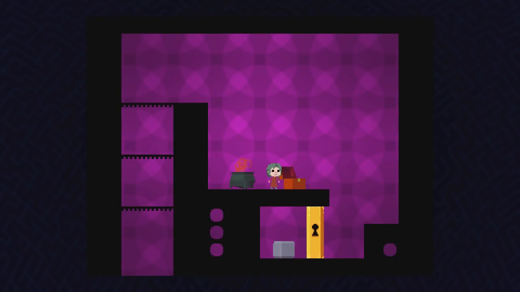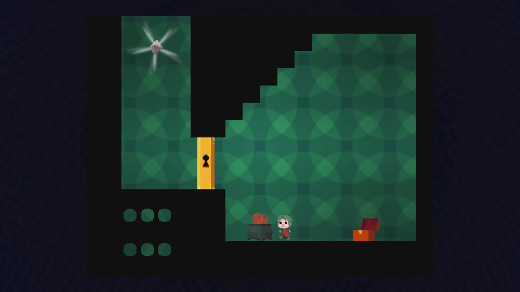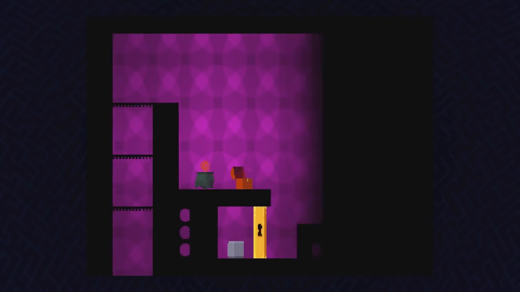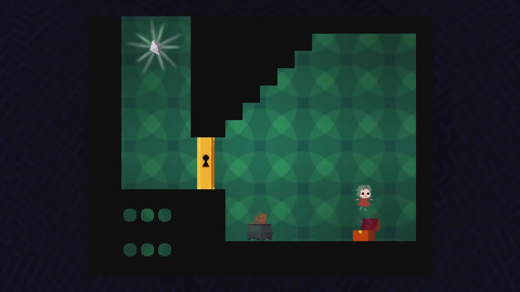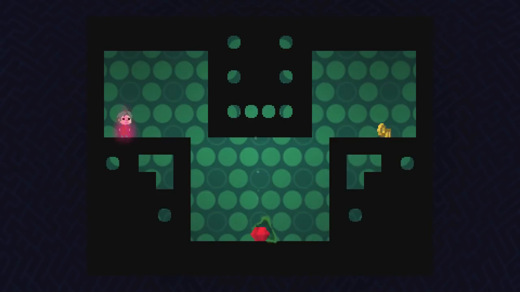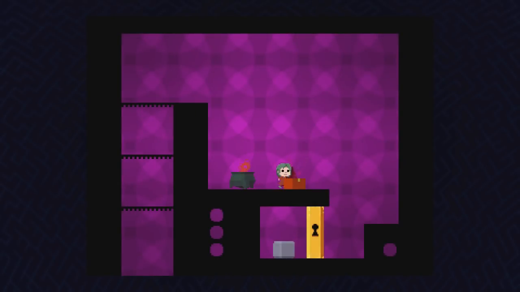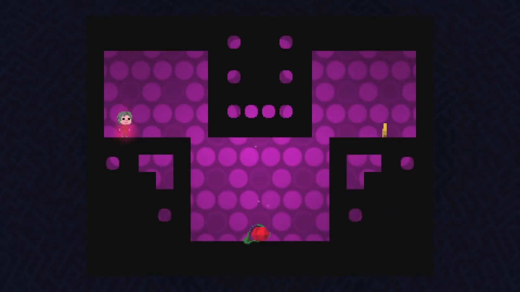It's a paradox involving cauldrons. So we have magenta and we have green. Green has the exit. Magenta does not. Green has a chest that leads us to a blower and a key. All right. And what does magenta have? A chest. I see, which also has the blower and the key.